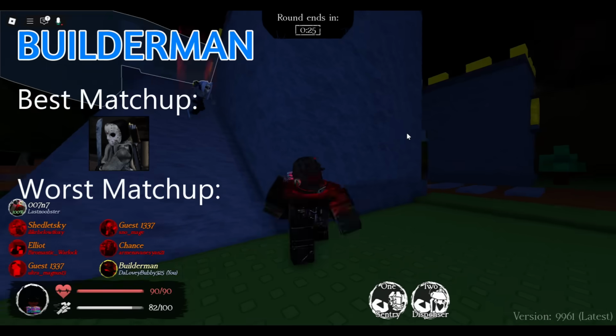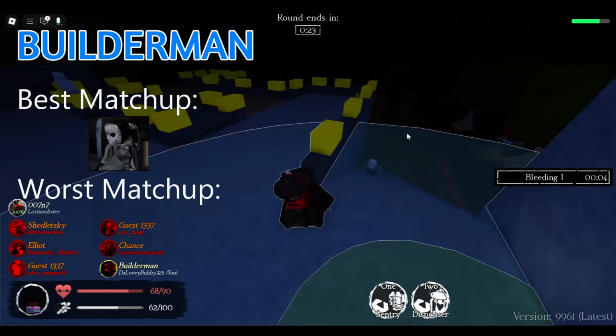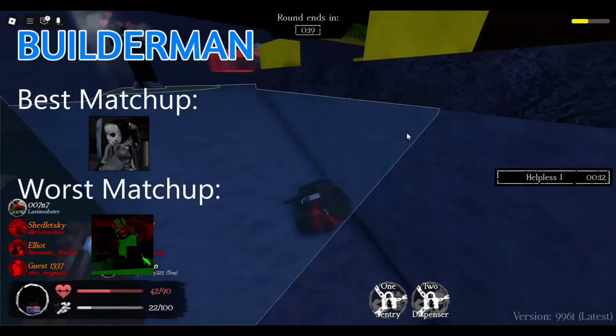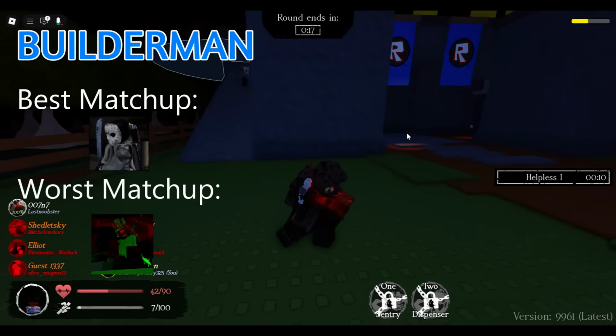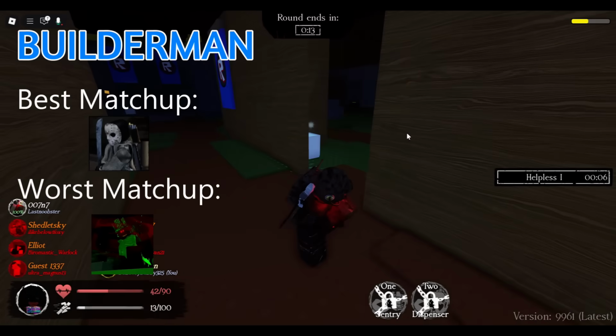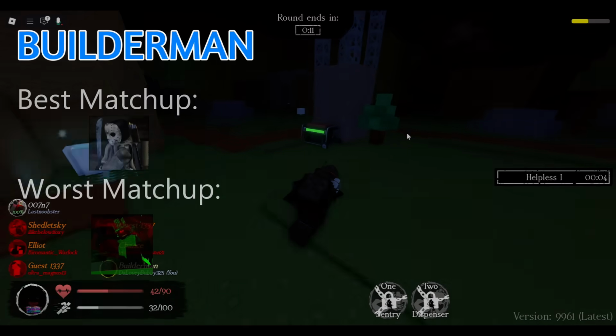Builderman's worst matchup is also 1x1x1x1. This is pretty easy to see because 1x1x1x1 has Mass Infection, which does high damage to break any sentries without having to take the slowness. Entanglement is also a good ability to use against survivors who are camping near a healing dispenser made by Builderman.